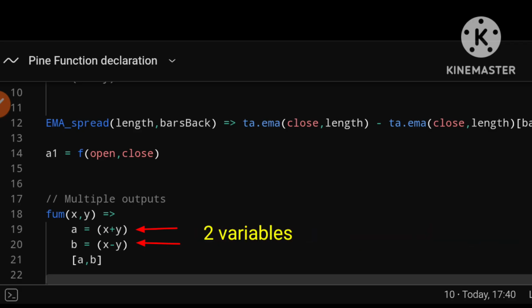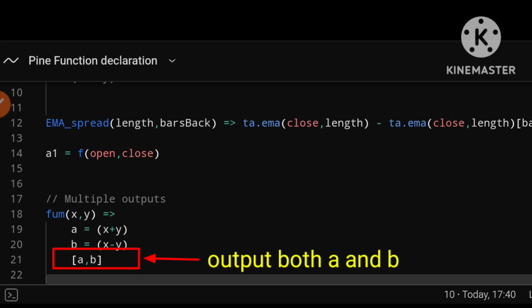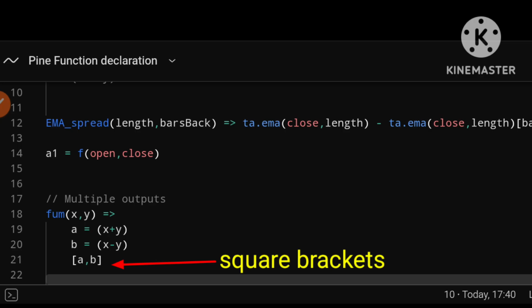I am using two variables here, and that is why it requires multiple lines. So a is equal to x plus y and b is equal to x minus y, and the output that I want is both a and b. So I want to provide them in a square bracket.